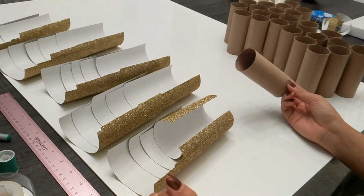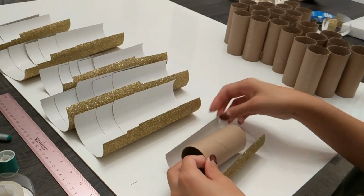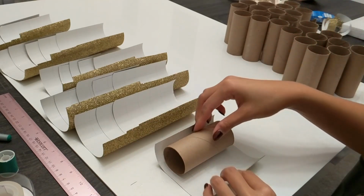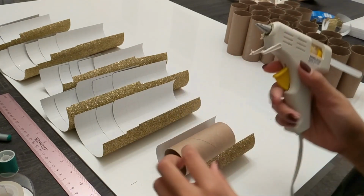Now that we have all 24 squares cut up, we're going to start gluing them and covering up our toilet paper tubes. Obviously, no one's going to really look at the back, but I think it's just going to give it a finished look overall, which is why I'm centering it and making sure to cover both the back and the front of the tube.